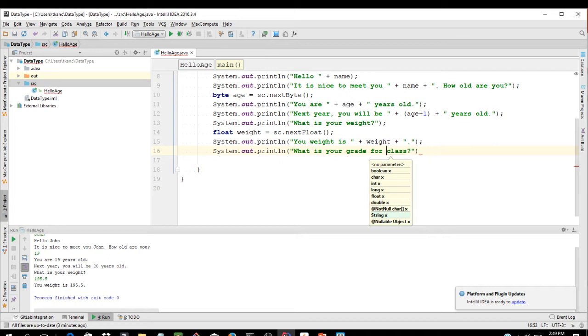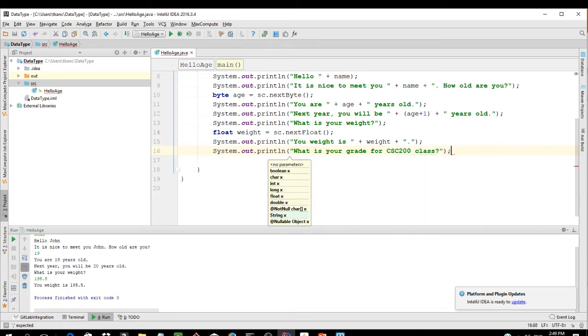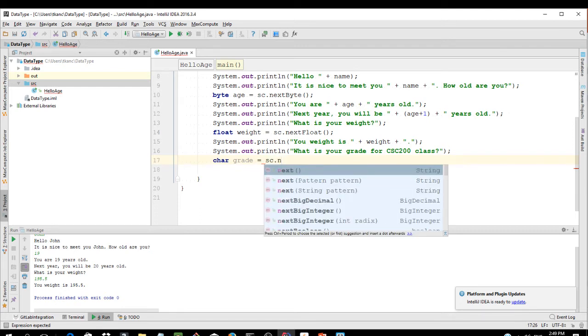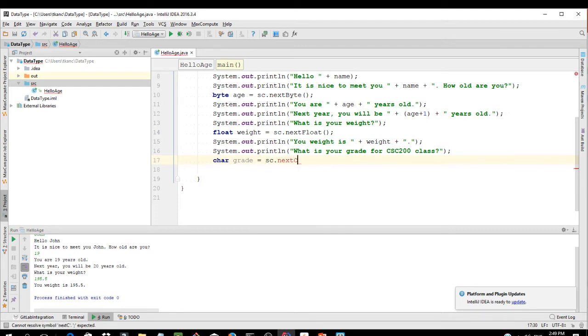Okay, more specific: CC 200 class. So that should be a char: A, B, C, D, F. Instead of another data type, we just say char. Char grade equals, you can guess now, next. So next char. Okay, now we're interesting. There's no next char.